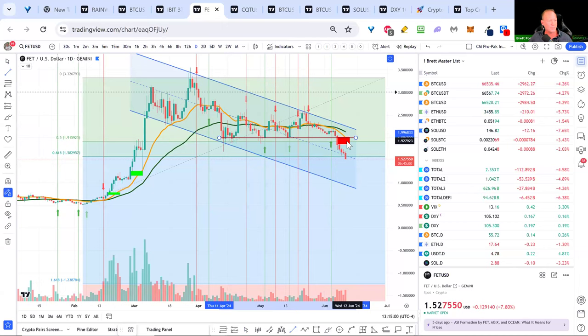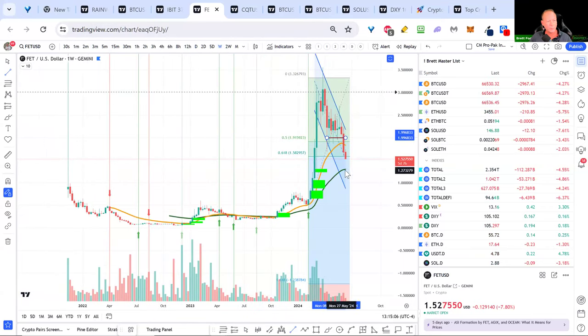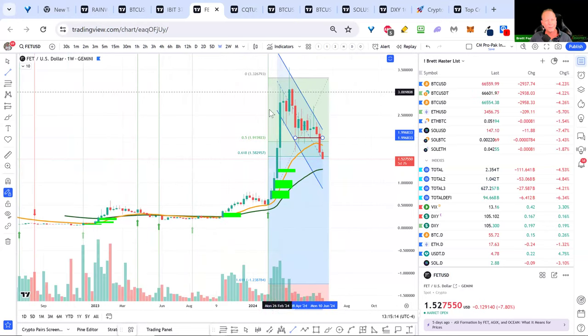But I've been busy, and the markets have been crazy, and this has really been selling off here. So it's a shame. I think probably it'll hold down around $1.30, and I will dollar cost average. I do like this project. A lot of this was buy the rumor, sell the news. The merger between Fetch and Ocean and Ajax sort of came and went. The sell-off, I don't understand.